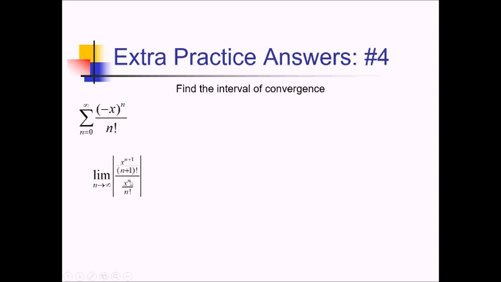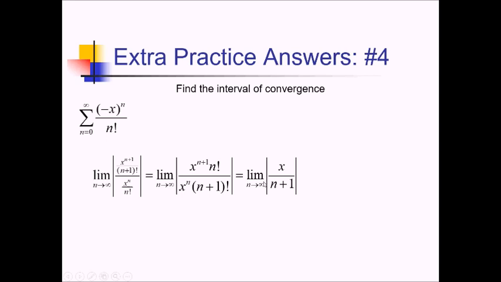And now, same change flip, I've got x to the n times n factorial in the numerator. In the denominator, I've got n plus 1 factorial and x to the n. The x's are going to cancel here. So we've just got x to the n plus 1 minus n, so just x upstairs. No more x's downstairs. And these factorials also mostly cancel, leaving us with just n plus 1 in the denominator. So this ends up being just x over n plus 1, limit as n approaches infinity.